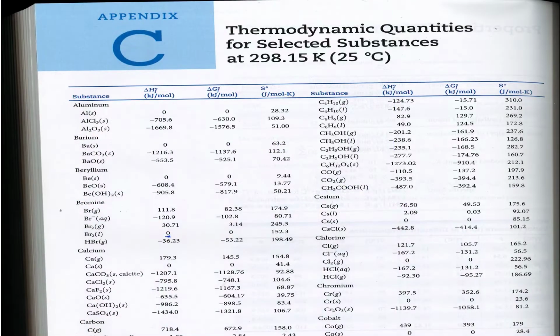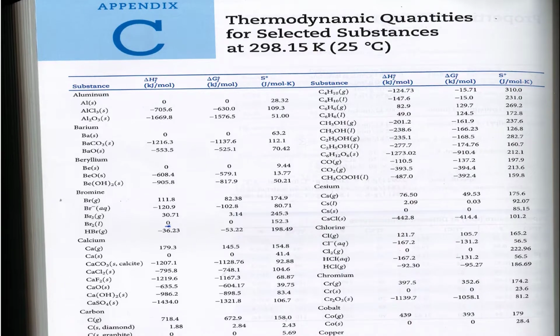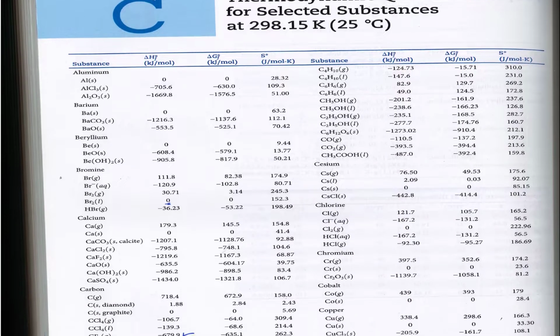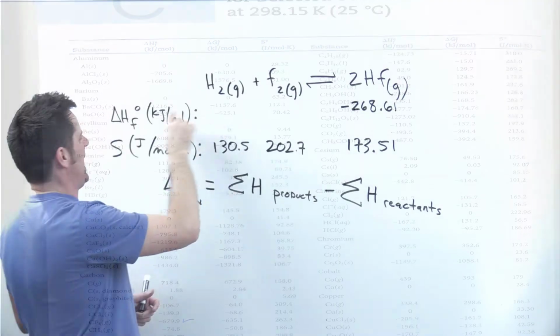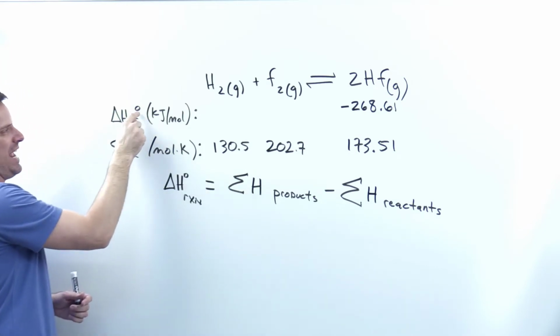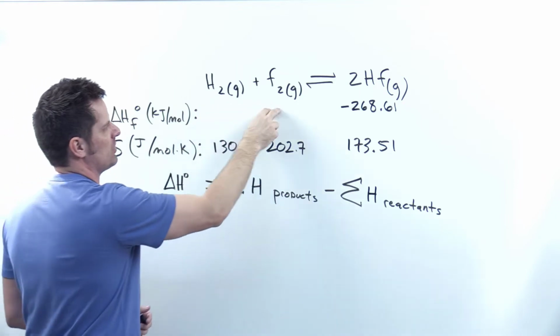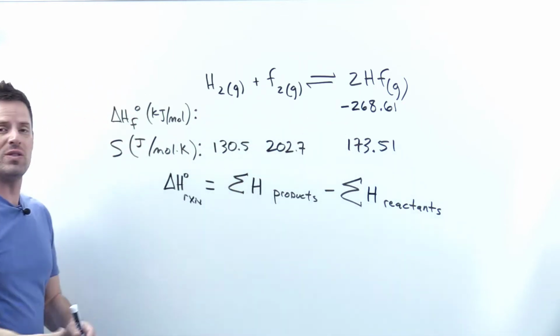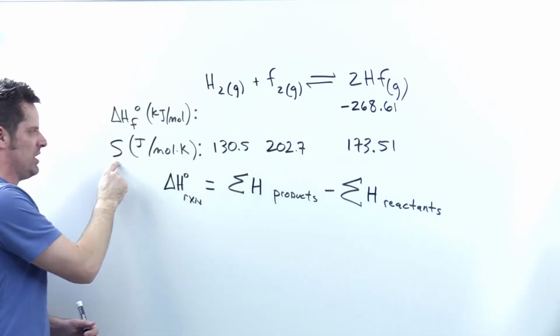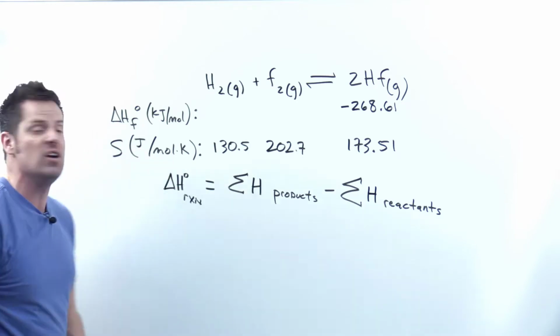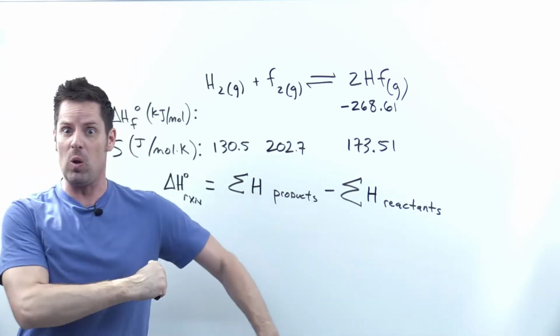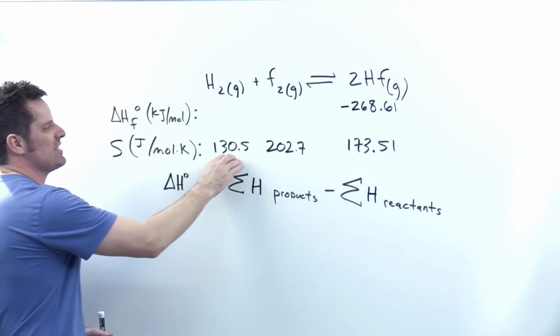Okay? Now, looking at Appendix C in our textbook, for students who are taking this class from me, you can extract from that the individual delta H of formation values under standard conditions. They have units of kilojoules per mole, by the way, and you insert them where they belong for each term. You can do the analogous thing for the entropy values, which are in units of joules per mole Kelvin, or as I like to call it, joules per mol-K. And you can insert them in here.